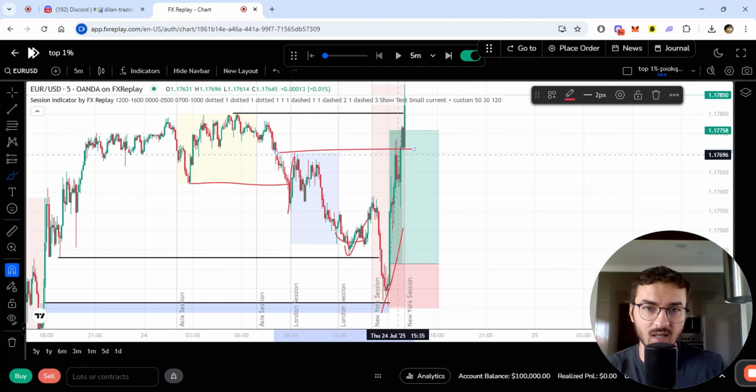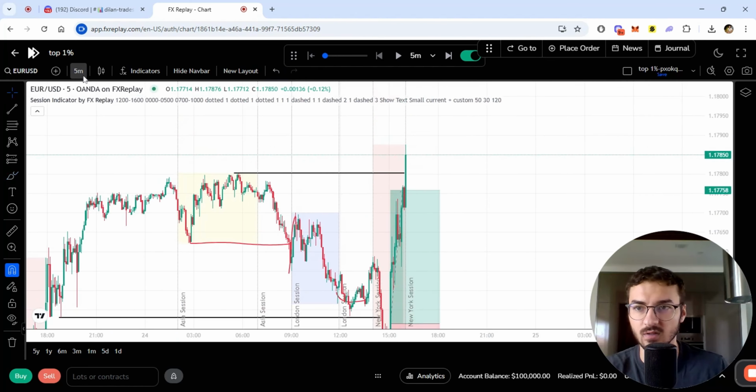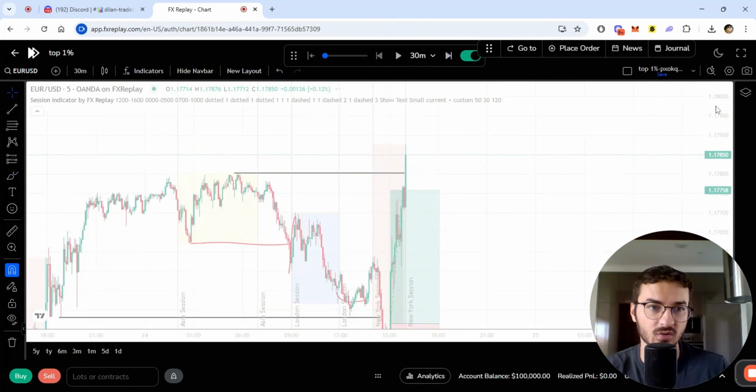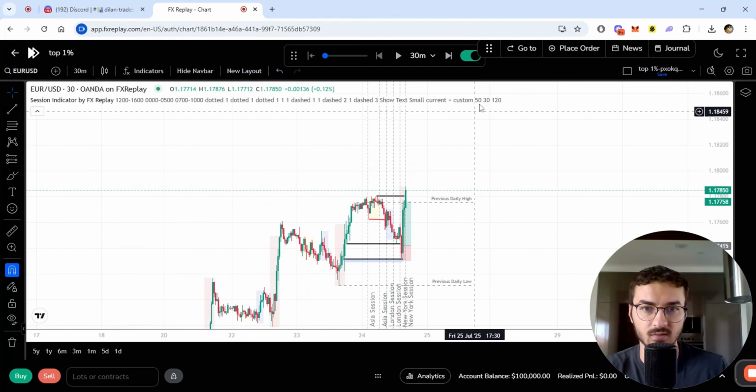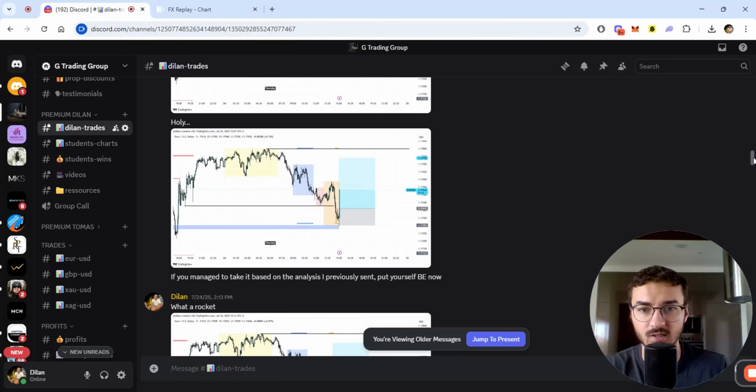And we sweep the London highs, we give off some reaction, and then we go back again, sweep the Asia highs. And now perhaps give off some reaction from this level, but I've already shown you that we can easily go higher until those higher time frame highs. We got the trade right here.